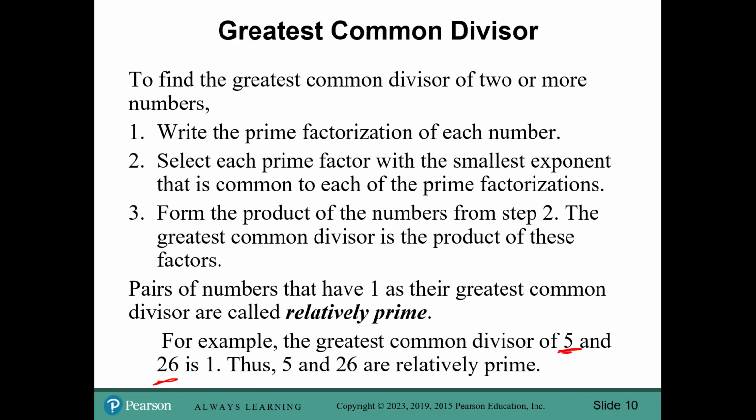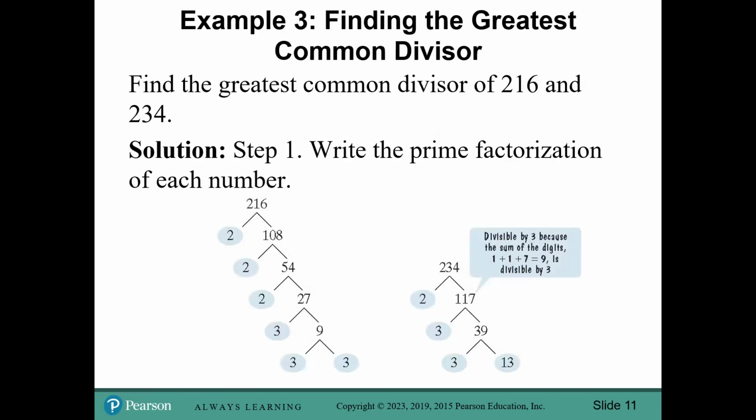So let's see an example of this. Let's take 216 and 234. We'll break them each down. I won't do it because it's done here, but 216 is divisible by three 2s and then three 3s. Likewise, 234 can break down. It's divisible by 2 and then 3 and 3 and 13. So the very first thing that I want to do is to write each of these, 216 and 234, in their prime factorization with smallest numbers first.